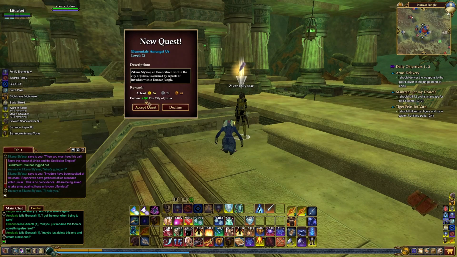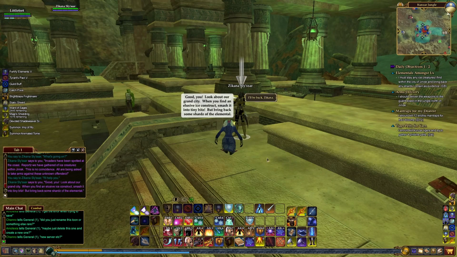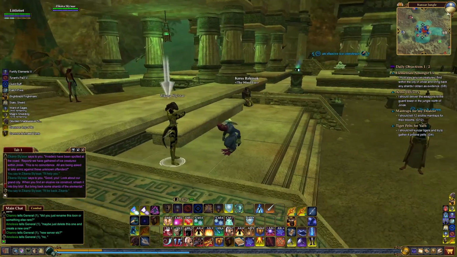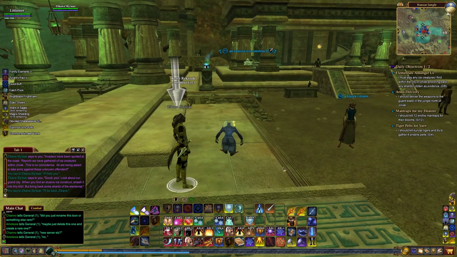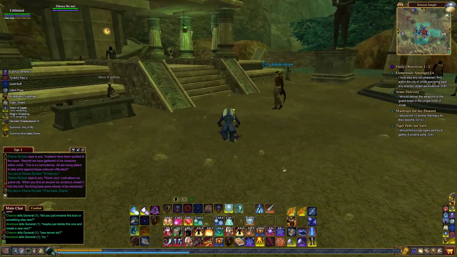Now, this one will only give us 500 faction, but it's right here in the city. Like, there's one right over here. So, this quest would be fairly easy, so we'll go ahead and do it.